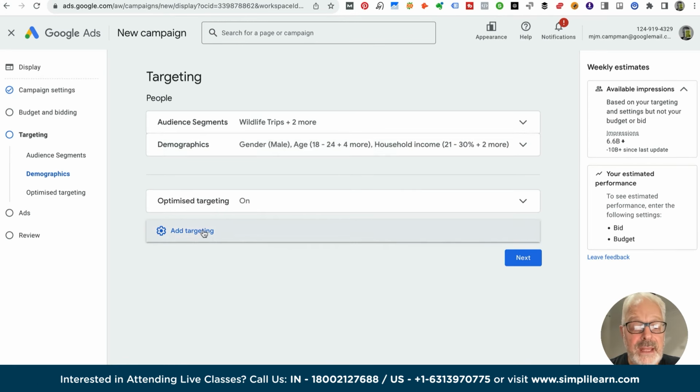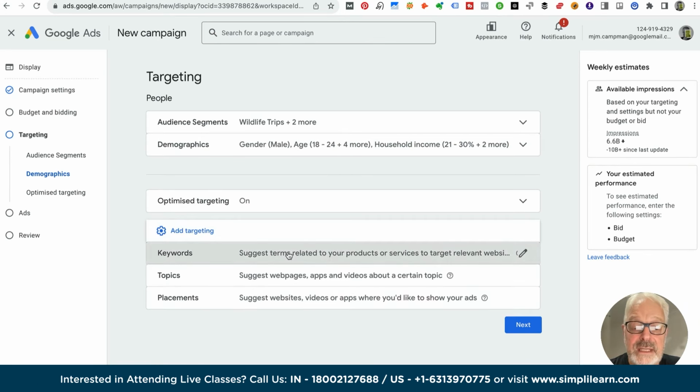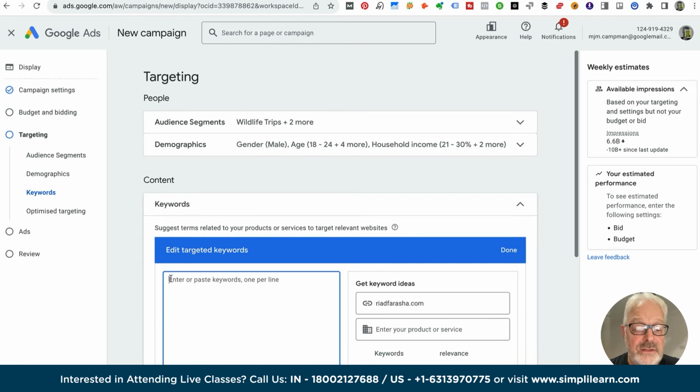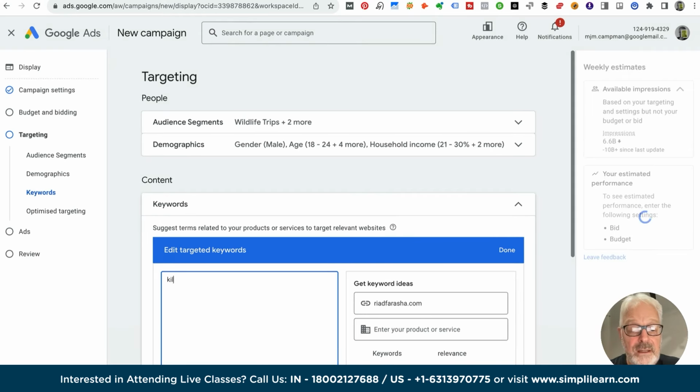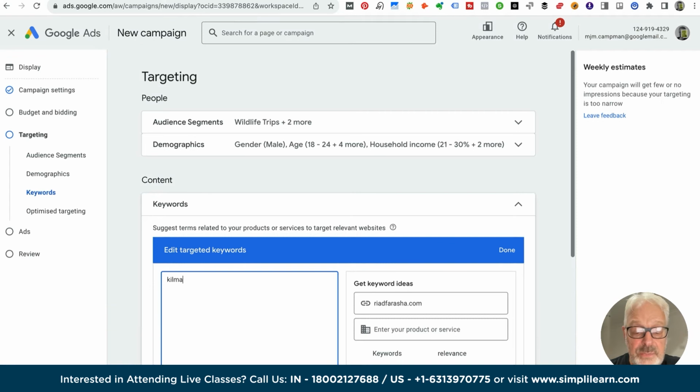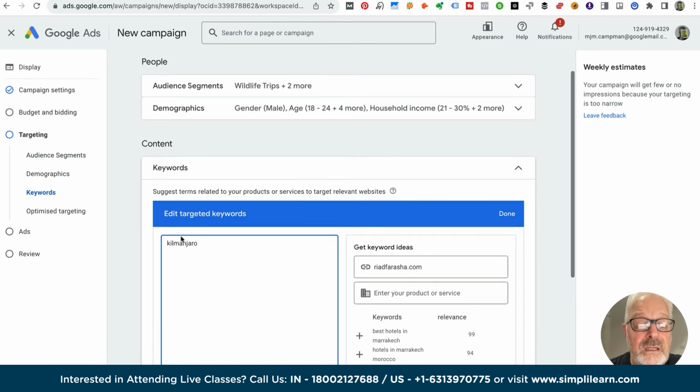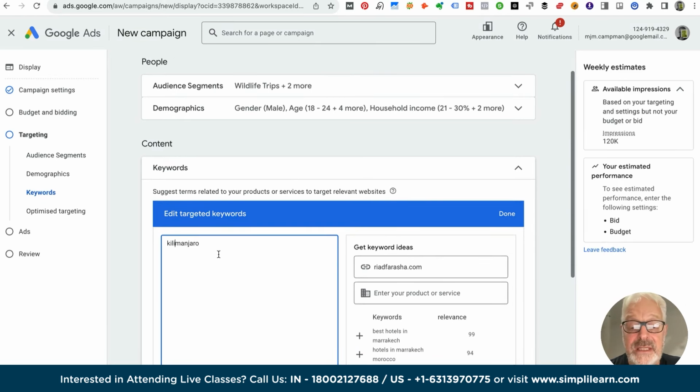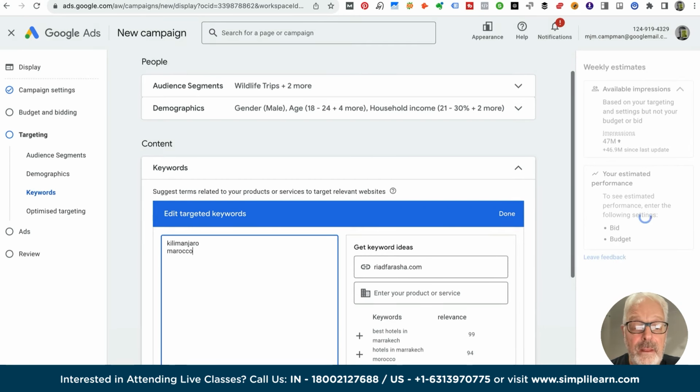You can add targeting, so you can target keywords. So this is, for instance, I am targeting those people that have a specific interest in Kilimanjaro, and I can add that as a keyword if I want, and Morocco.